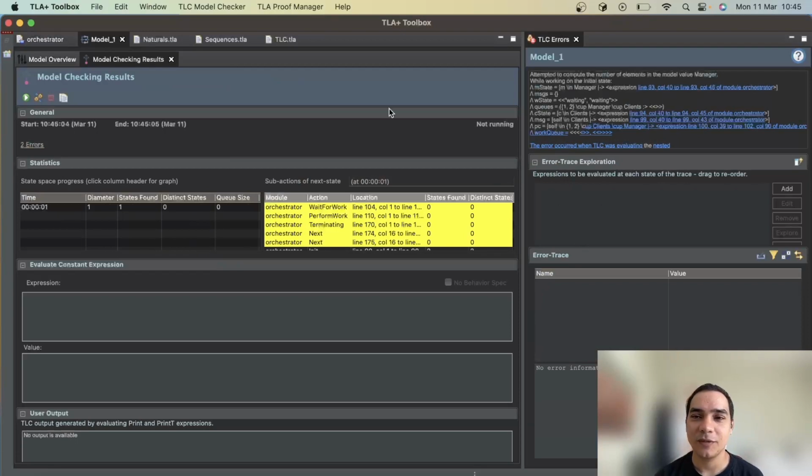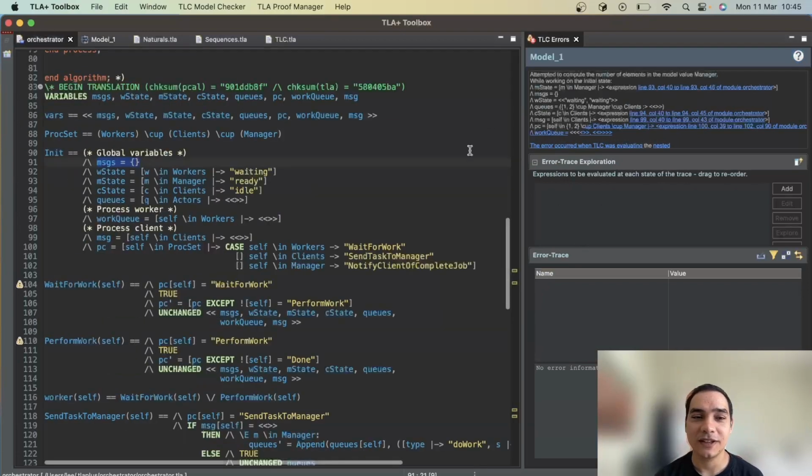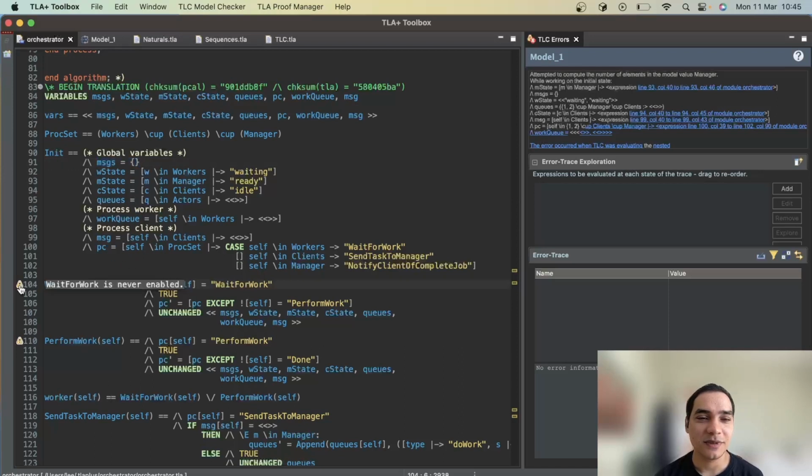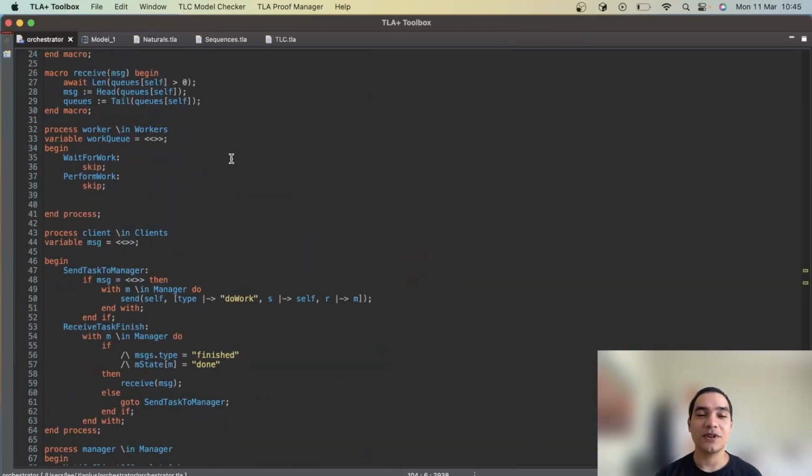And if we go back, we can actually click in here, by the way. So click in there, and there's nothing, no messages, but it says that this thing isn't being called, right? Or it's never enabled. And that just means we have more work to do. We've got to write out this thing. So that's it for this part.